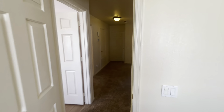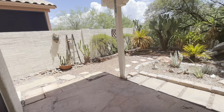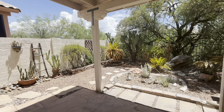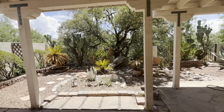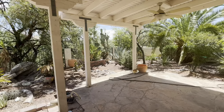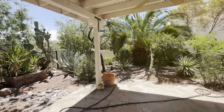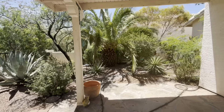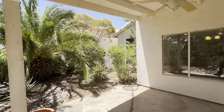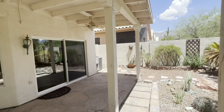Now I'm going to go ahead and show you the backyard. We're back in the living room, we're going to exit and go into the backyard. I'll pan around and show you the great landscape back here — you've got your covered patio area. If you are interested in the property, you can go to bluefoxproperties.com. If there are any questions not on the website, you can also email leasing at bluefoxproperties.